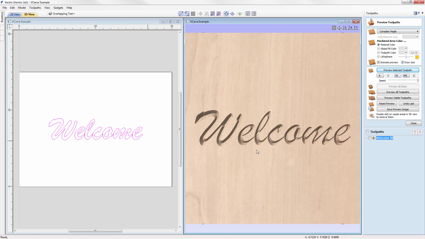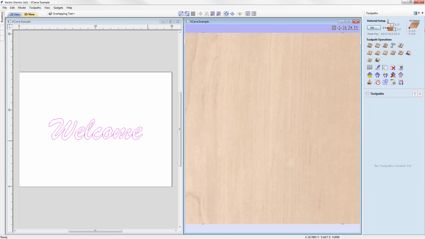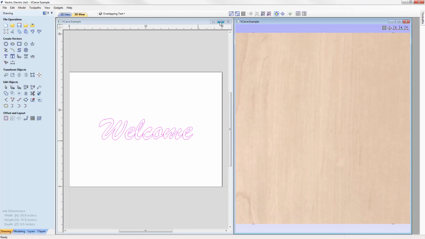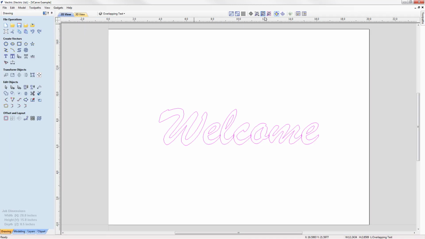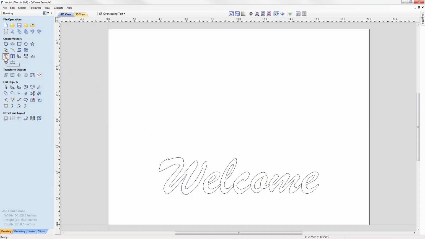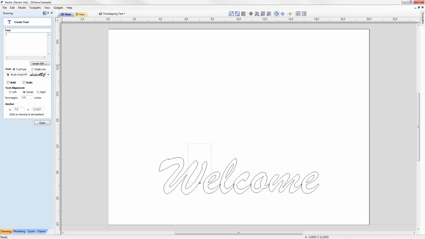However, it is also worth mentioning here that there may be times where you may need to manually alter the text for best results, and this is all down to the fonts that you are using. So let's take a look at an example where we may need to go in and edit the font itself. So if we just delete this toolpath, and we'll reset that preview, close out there, switch over to the drawing tab, maximize the 2D view, and use this option here to zoom to fit. We're just going to nudge this down over here, and then we're going to go in and we're going to look at drawing some text.